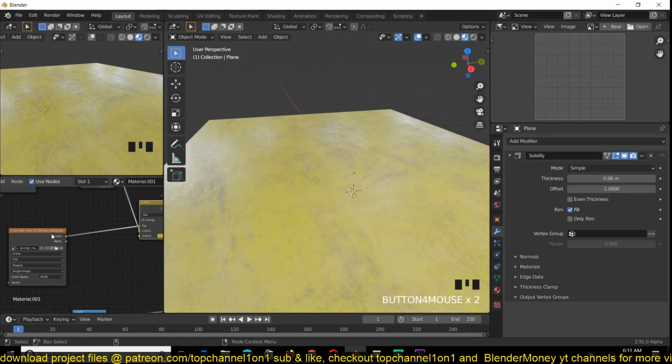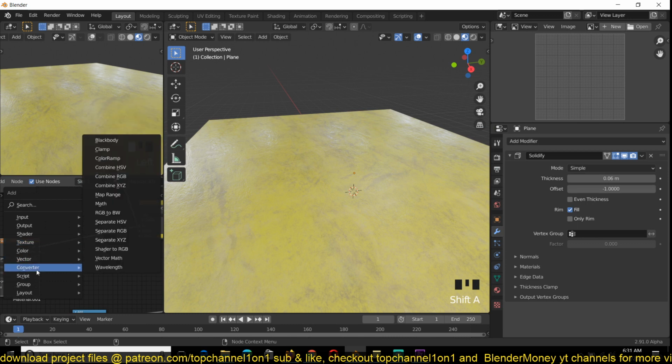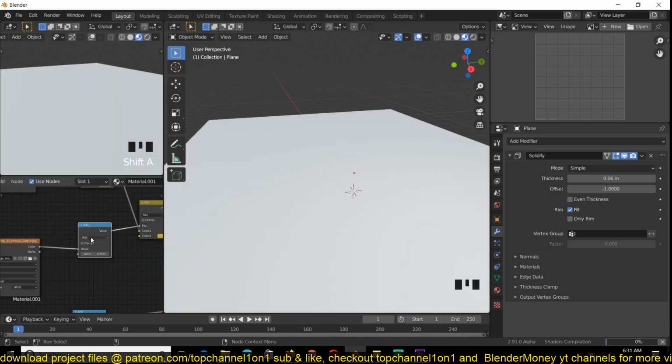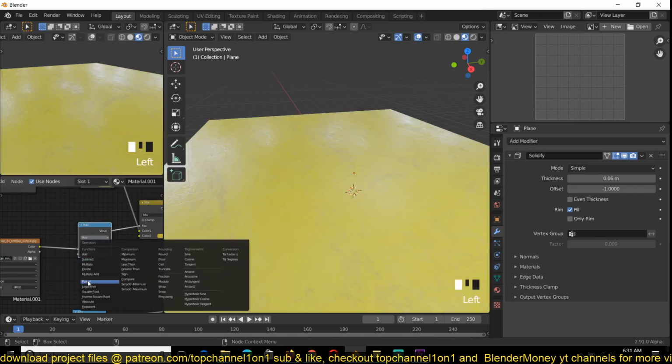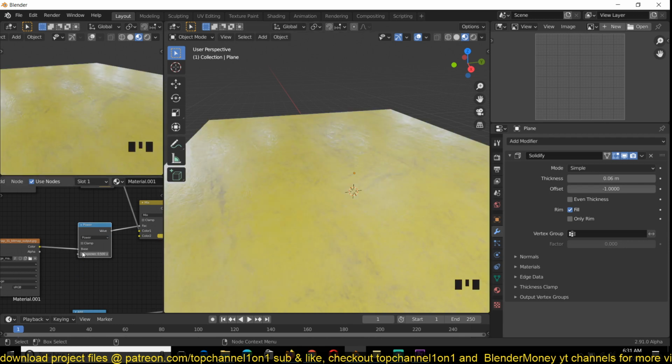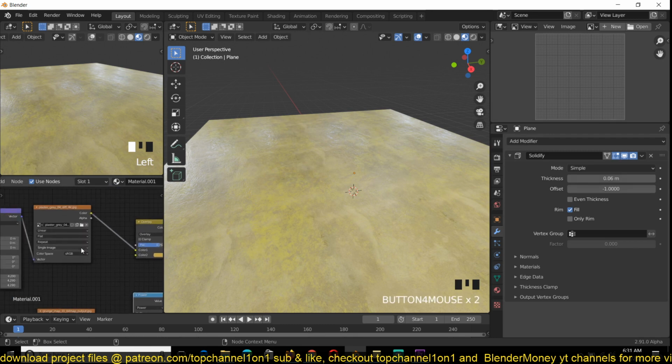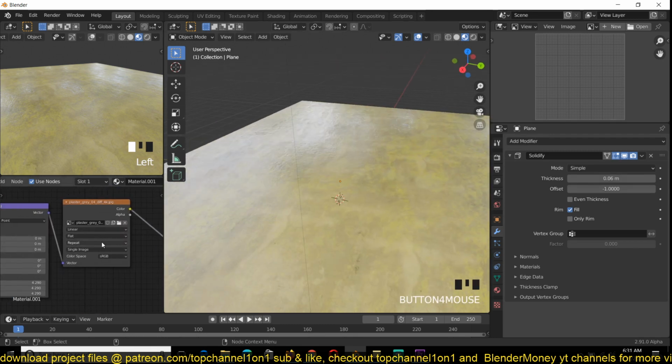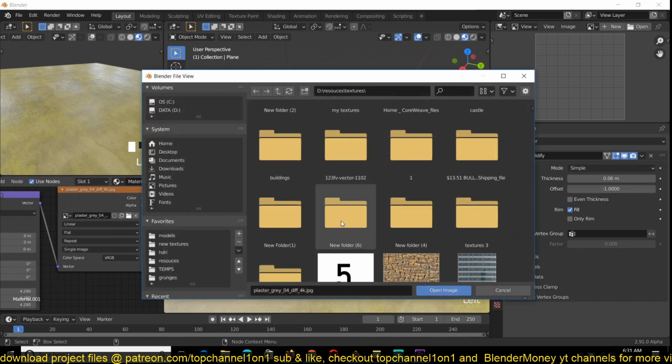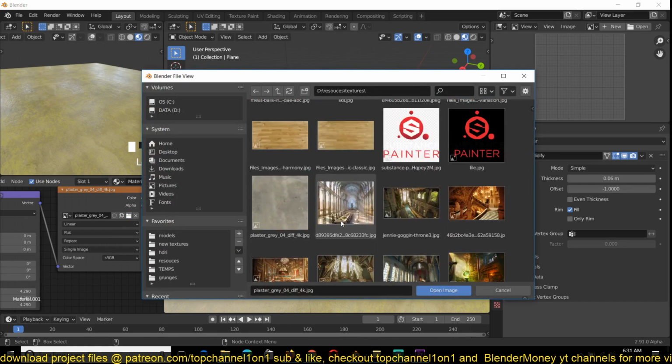But if you're not going for that, you can also just add a math node here and change the blending mode to something like power, so that you can control how much of the dirt you have. I think this would look more prominent on say a wood surface we had before. So let me find that.